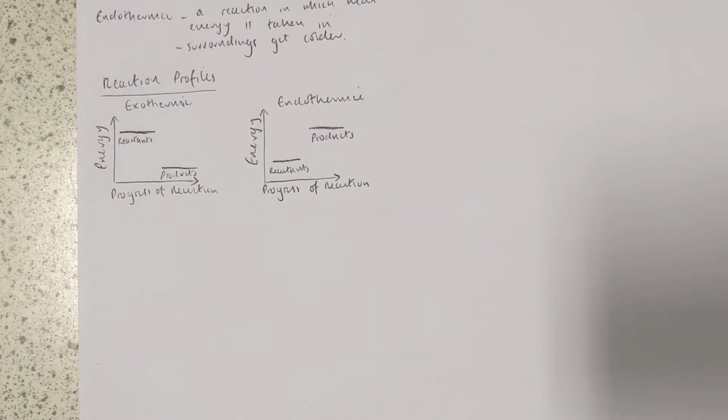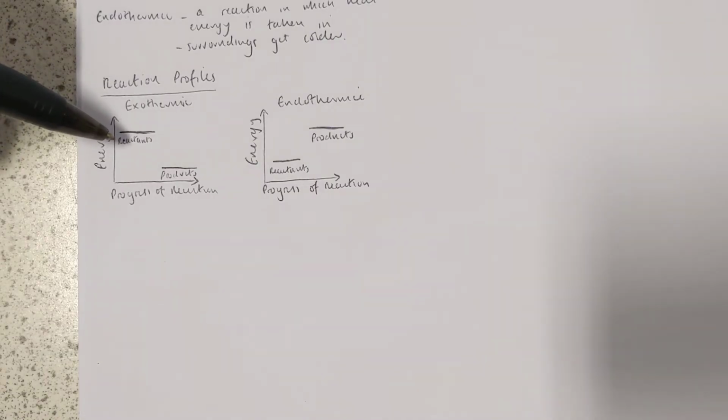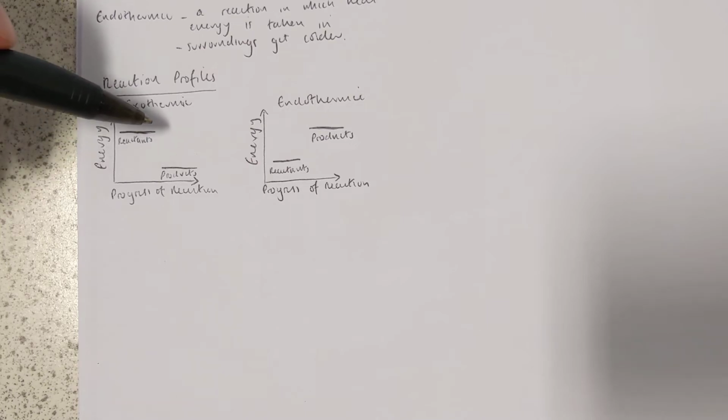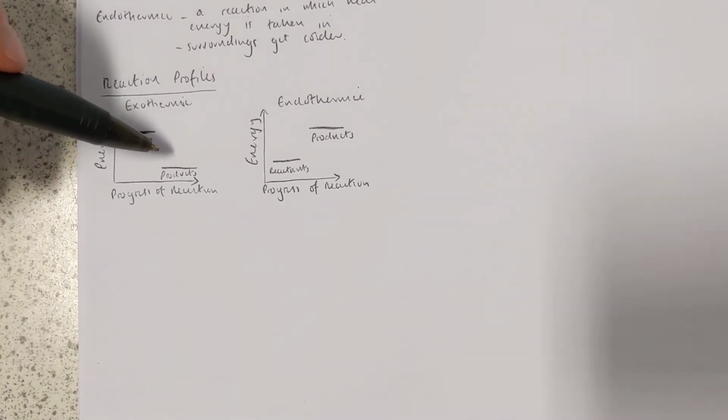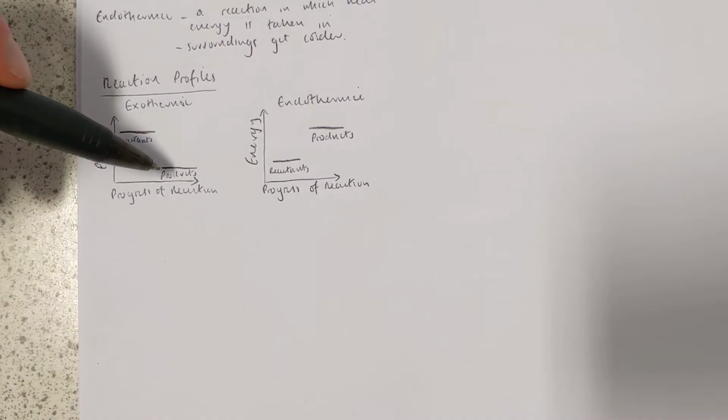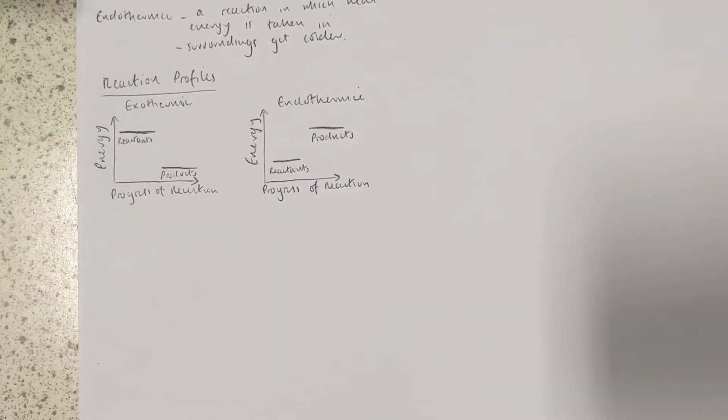You can try to get your head around this by thinking about what an exothermic reaction looks like. In an exothermic reaction, energy is always given out, and that energy comes from the chemicals. So at the start the reactants have got a lot of energy. The energy that is removed from the reaction causes the chemicals to lower their energy, so the products have a much lower energy than the reactants.